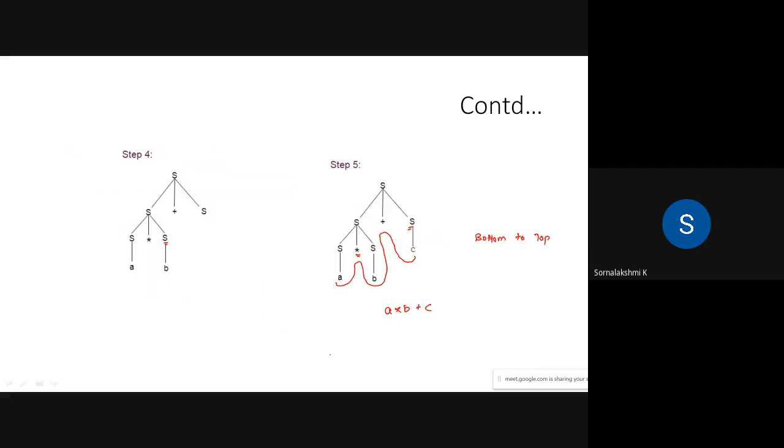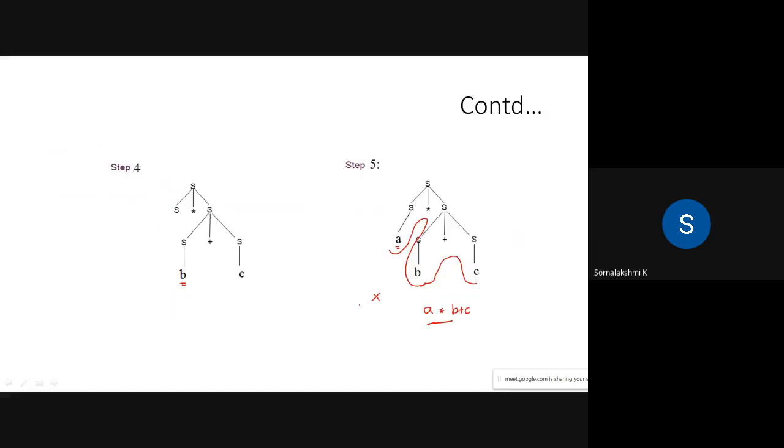Fine. Any doubts with this? This tree is correct and that tree is wrong; we'll see why when studying ambiguity. Now we are clear with what a grammar is, what a context-free grammar is, the formal definition of context-free grammar and context-free language. What is the derivation process? You should clearly know the purpose of non-terminals, terminals, the starting production rule and the set of production rules, and the process of generating strings via grammar.